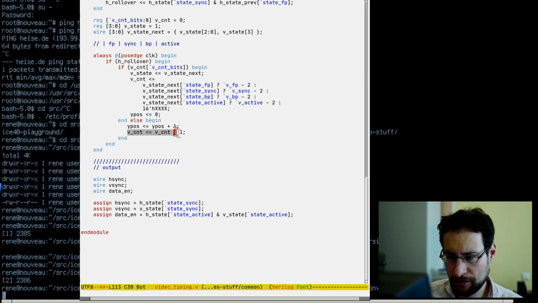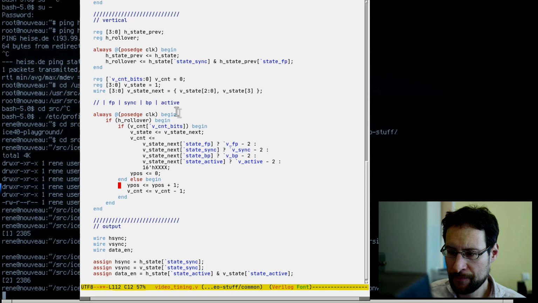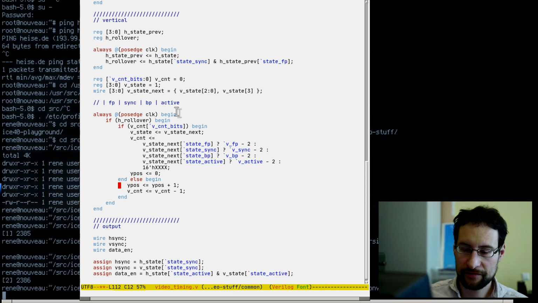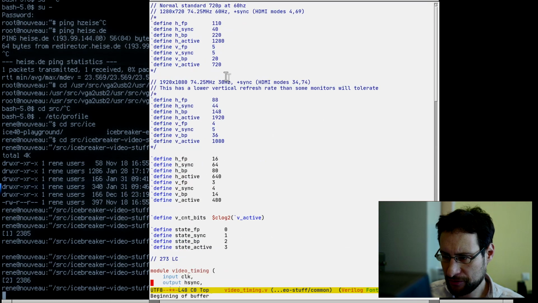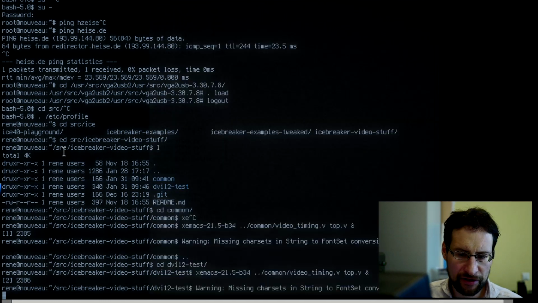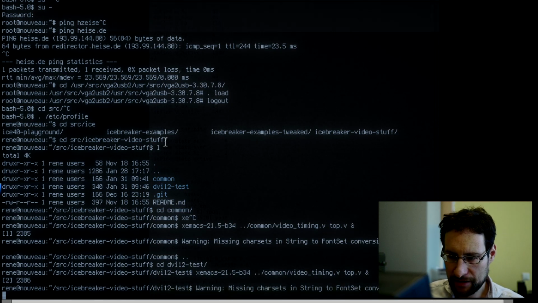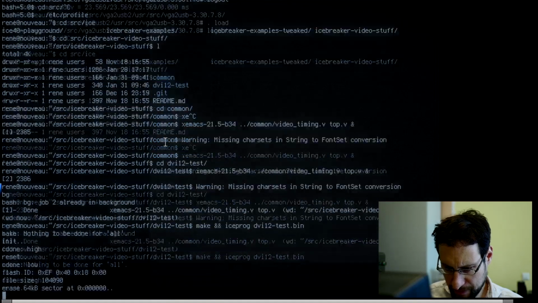And again, as a proof of concept I only did the horizontal work, and this not only saves quite some logic elements. I made a note here this morning: I started with 273 logic cells used, and now we are down to, make iceprog.